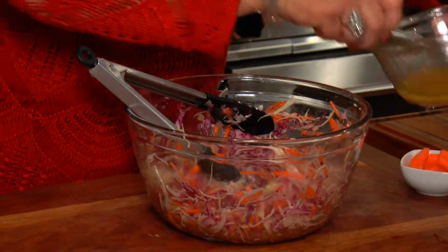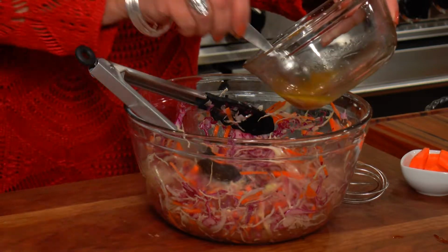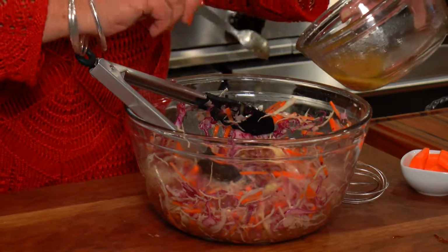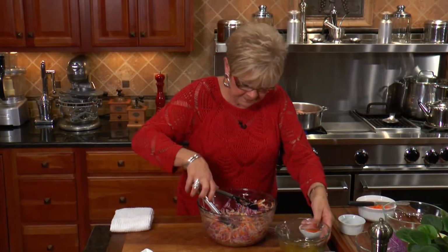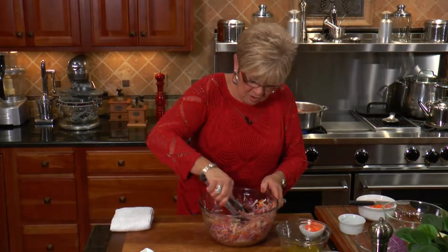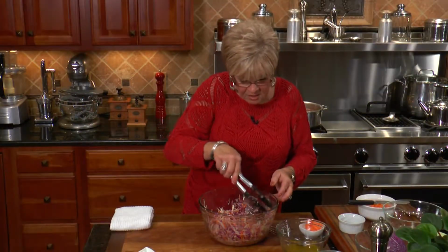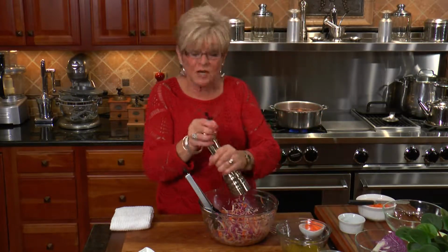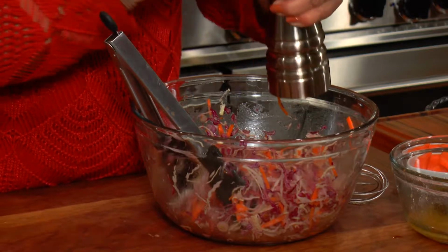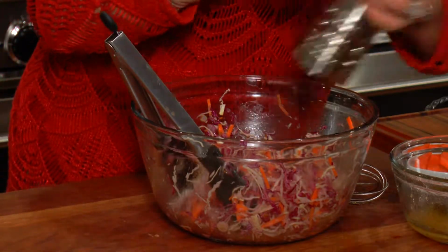I've got everything tossed, but I wanna get some of that bottom mustard. And so I'm gonna put about 2 more teaspoons in and give it another toss so we've got some of that grainy mustard in here. All right, slaw looks great. What I'm gonna do now is put a little bit of fresh pepper on there, and you can do this to taste. And now a little bit of kosher salt.